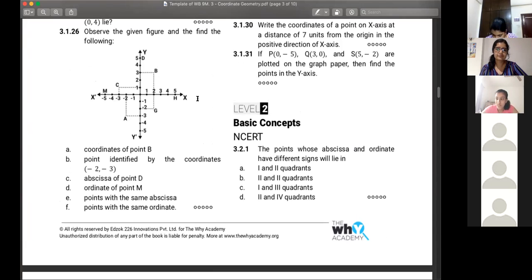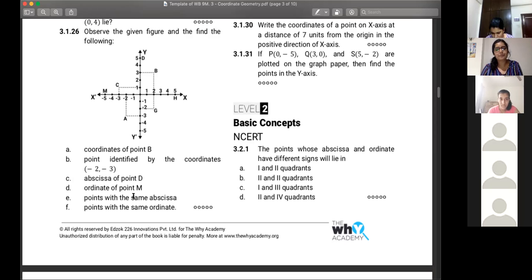Ma'am, negative numbers also count. Yeah, see the y part of it. Same ordinate means the y coordinate should have the same number. Whatever it is, either positive or negative, the number should be the same. Sign also matters. So if it's -3, then -3 should be the same for both points. If it is 5, then 5 should be the same for both points. I think it's MH. MH, there you go. 0 is also a... Oh, yes, ma'am, it's 0.